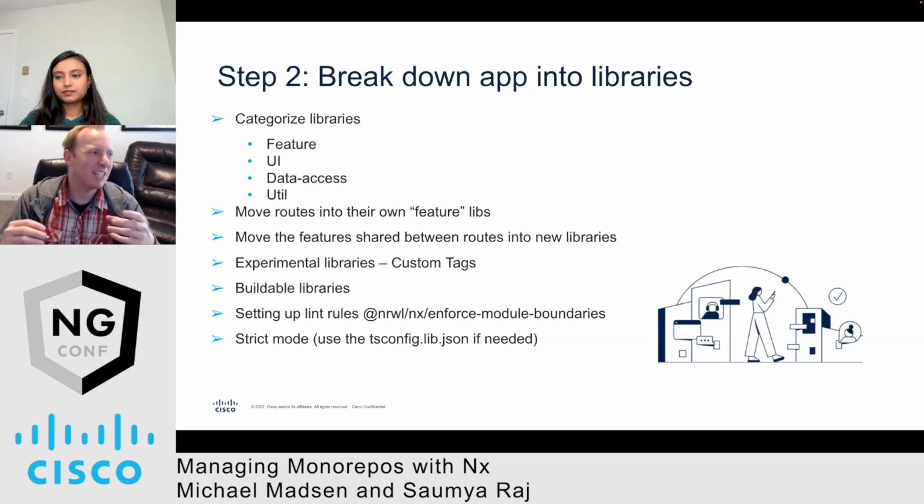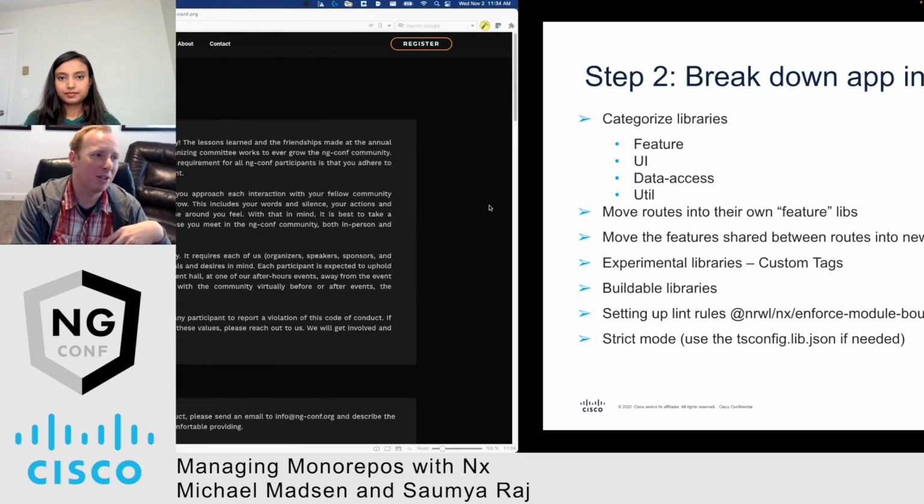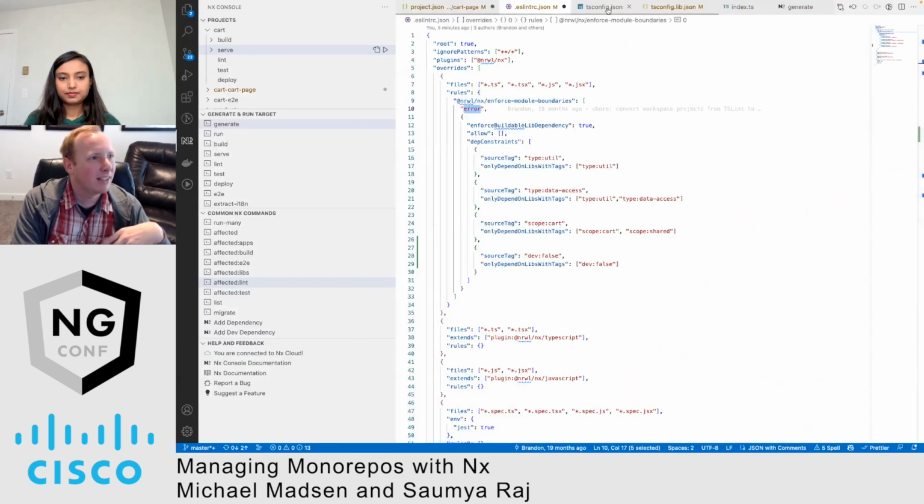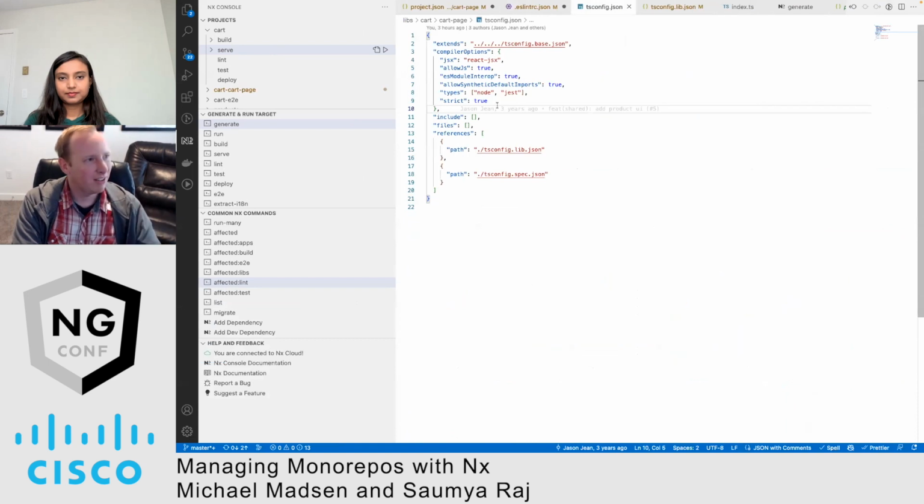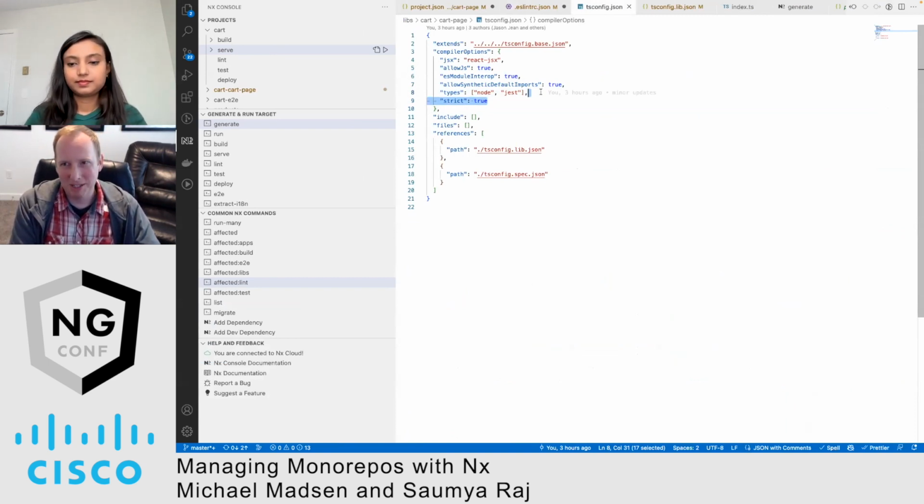And just like buildable libraries, if you have a new library that is strict, it can't be depending on other libraries that are not strict. And so this can be a bit of an issue when you're trying to bring a repo up to standard or mature it and things like that. But there is a bit of a workaround so that your new code can still stay up to standard. And that is, if we look here, when you generate the library, you're going to have strict true. And sometimes that's fine to leave there, but when you go to build, and if you're not depending on just libraries with strict, you're going to get build errors because not everything is strict.